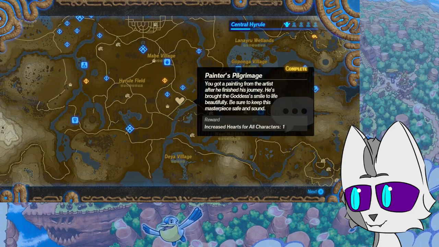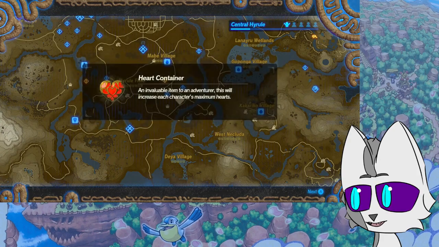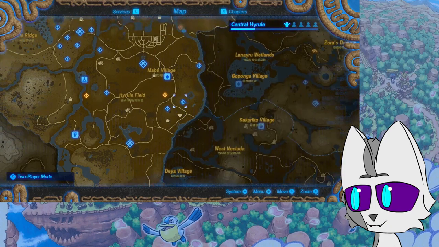You did well. You got a painting from the artist after he finished his journey. He's brought the goddess's smile to life beautifully. Be sure to keep this masterpiece safe and sound. Really, I'm just kind of sad we don't actually get to see it. An invaluable item to an adventurer. This will increase each character's maximum hearts.